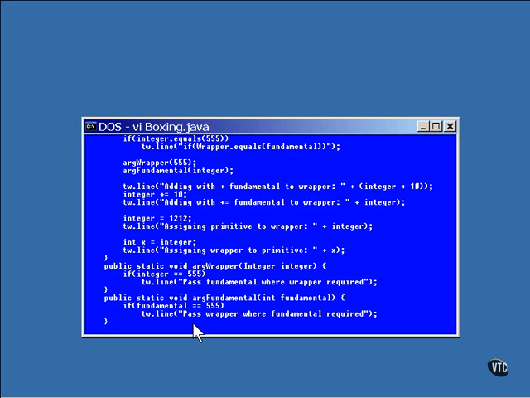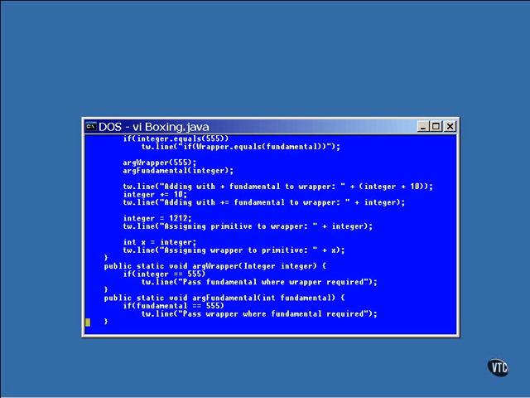Here you see that the plus operator and the plus equals operator will unbox either side of an expression if necessary to perform the arithmetic operation. There are lots of arithmetic operators and they can all be used this way, just as there are lots of different types of wrappers and they can be used this way. This is just an example. And here's another example. An assignment operator is used to automatically box a value and store the resulting wrapper in a reference. Now this one is just the opposite. A wrapper has its value unboxed and stored into a fundamental data type. I think this will give you an idea of how it all works.